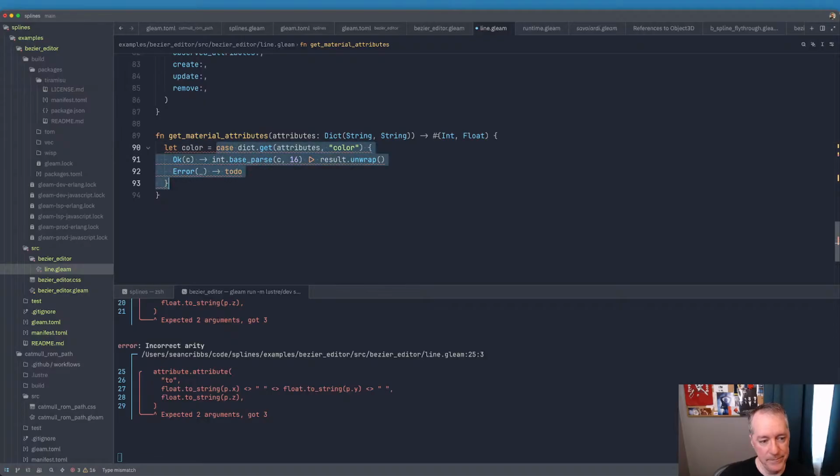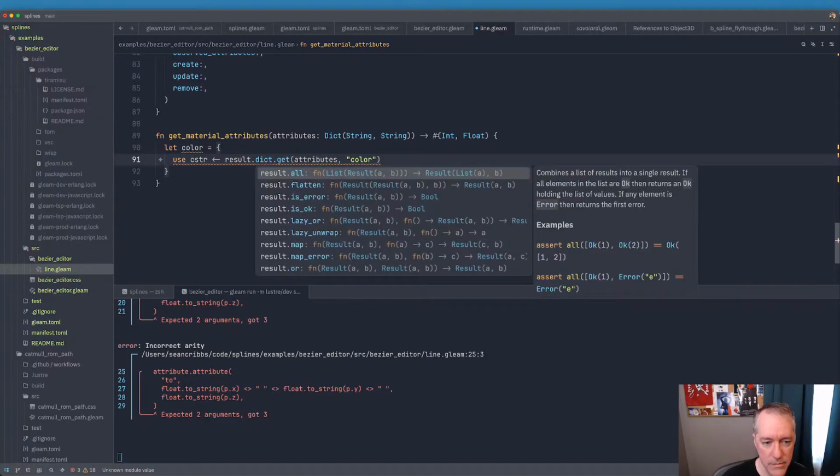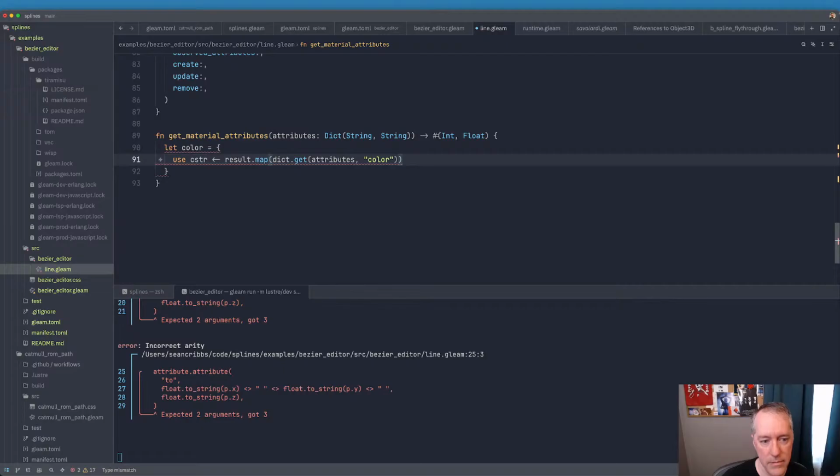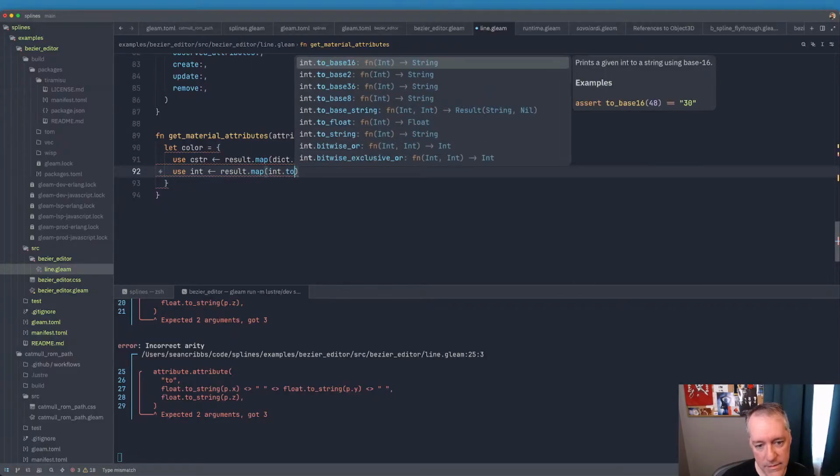Excuse me. So let's make a block here and say use C string is get attributes color. And this is going to be result map. And then we're going to say int result.map int to base string.